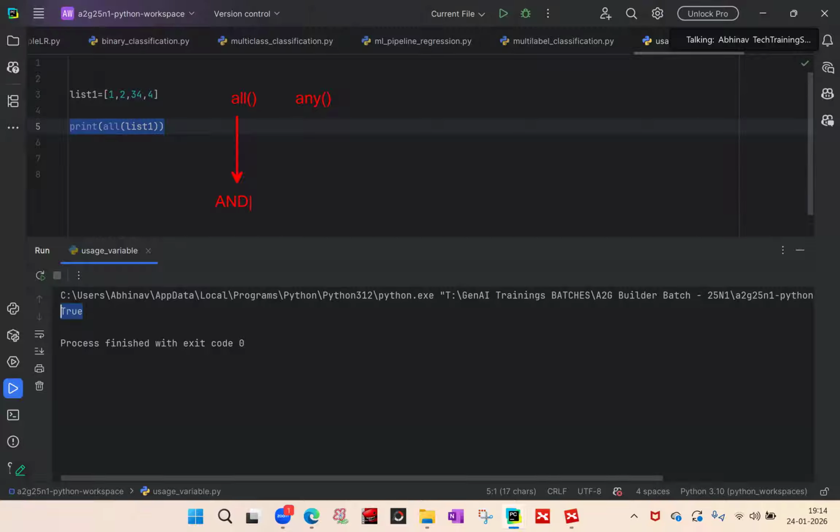If all the inputs are 1, 1, 1, or all the inputs are true, then only the output is true, right? So all represents the AND implementation, and any represents the OR implementation. And what happens in any? If any of the values is true, then the OR gate's output is true. So this is the significance of the all and any functions.